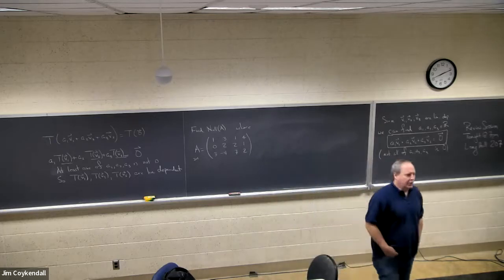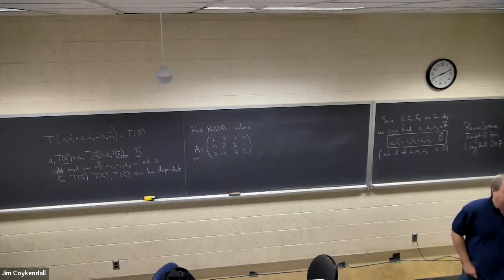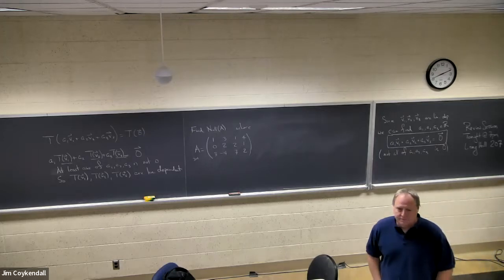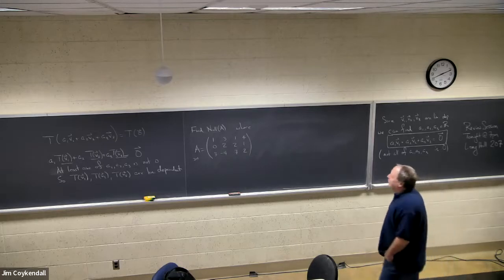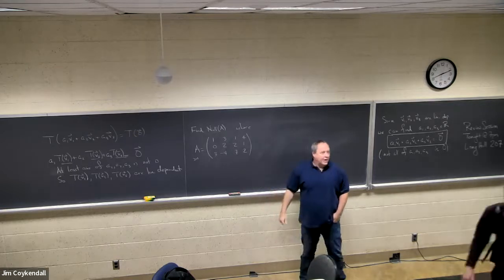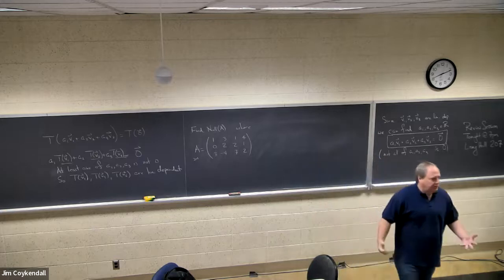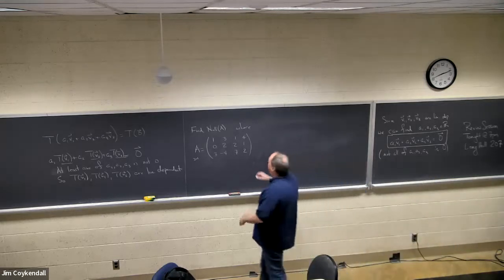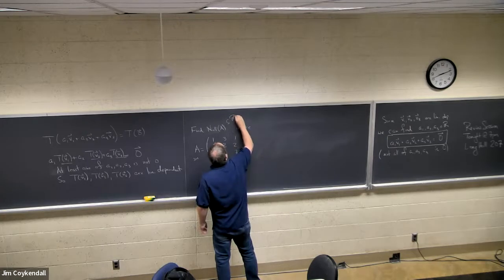What does it mean to be in the null space of this? Right, the null space is any solution to this homogeneous problem, or if you think about multiplying vectors, it's any vector that when you multiply by this matrix, you get 0, right? And so what size of a vector is it legal to multiply that by? 4 by 1, everybody agree? So the null space is actually a subspace of R4.